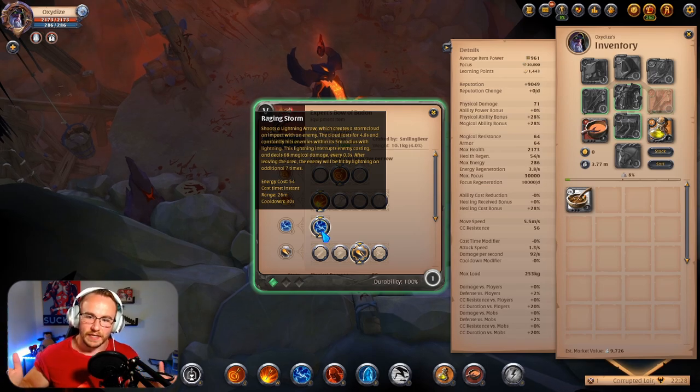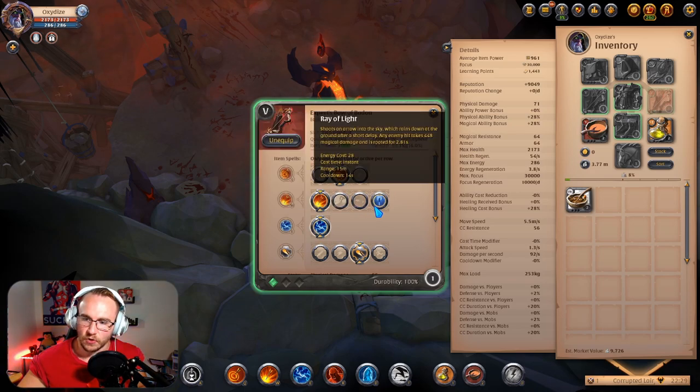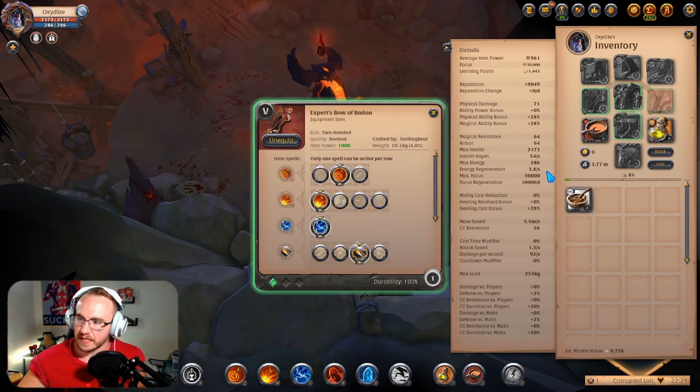It creates a cloud that lasts 5 seconds within a radius. It deals 68 magic damage every 0.3 seconds, and when they leave the area of the lightning, they get hit an additional 7 times. Okay, so not bad, not too shabby at all. So it kind of goes together. You root them down, you hit them with this, and then they take a lot of damage.